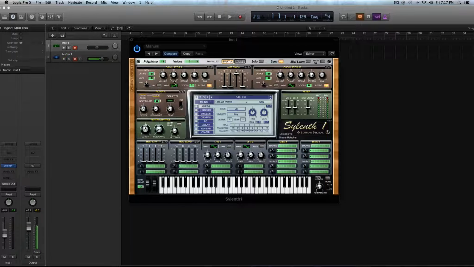It's used a lot in EDM and current genres that are popular. So it's also known as a sawtooth wave. Like I said, it's very bright and rich, so it plays very nicely with filters and distortions and things like that. The next wave we have is this triangle wave.